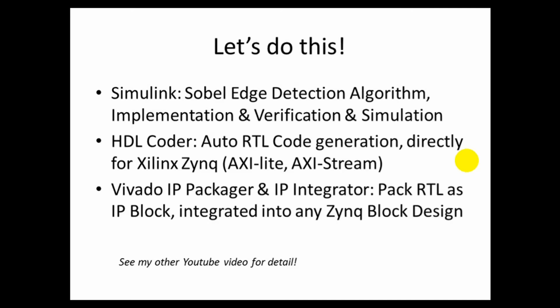We need to use two kinds of interface. One is AXI Lite for register access, and the other is AXI Stream for video application. Then we use Vivado IP Packager and IP Integrator to pack those RTL codes as an IP block and integrate it into any Zynq block design. If you don't know what I'm talking about, please see my other video for detail.